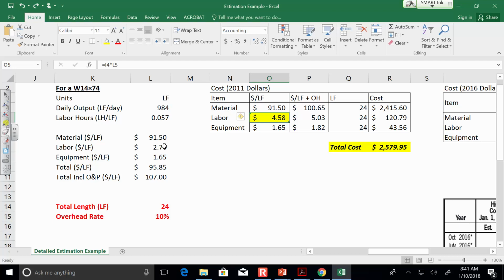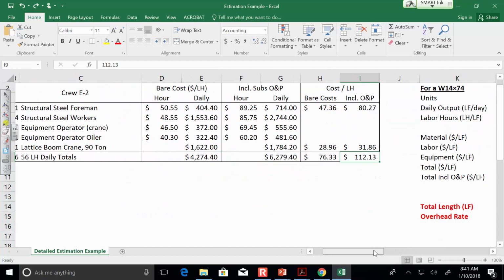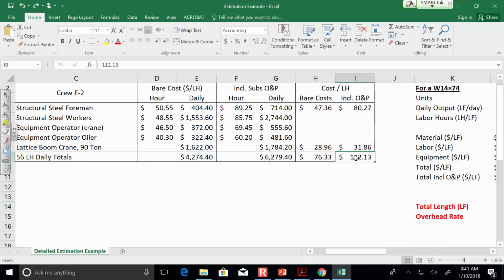See, one of the things with RS means is you could just straight go to your crew data and say, well, it costs this many dollars per labor hour, multiply that by the number of labor hours, and boom, there's your cost. Or you can get super, super detailed. You can even go into the labor costs and say, okay, how much does each labor hour cost? How much are we going to have to put into their retirement? How much do we have to put into their health insurance? I mean, you can get that detailed with this stuff. I'm not going to expect you to get that detailed.